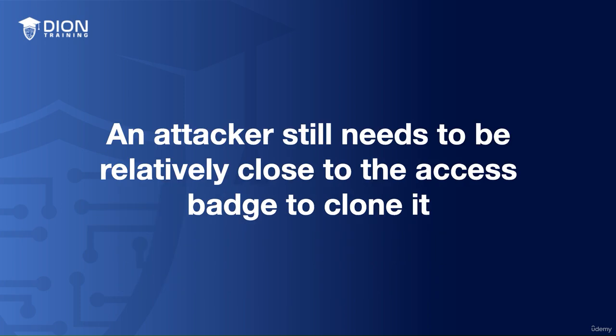An attacker still will need to be relatively close to the access badge to clone it, such as within 1 to 2 inches for an NFC access badge and 2 to 10 inches for an RFID access badge. But with a stronger antenna, you may be able to double those ranges, but that's still going to make the attacker have to get pretty close to their victim in order to clone that badge.